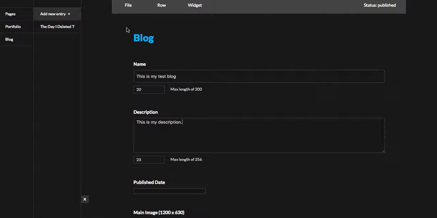To walk you through it, we have File. This is the file command. You can either publish it, you can save it as a draft, or you could just save it. What that does is it basically saves the entry without altering whether it's a draft or published, and without altering the date it was published. Or you could delete it. Here we have Row. I have a custom content builder which allows you to add different types of rows. We're going to get into that a little bit later. And then within those rows you have different types of widgets you could add. And we have the status here, which is published. But we don't have to worry about that. This is kind of a dummy one that never gets published.